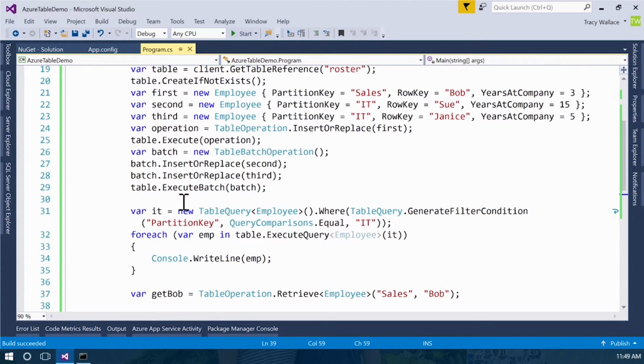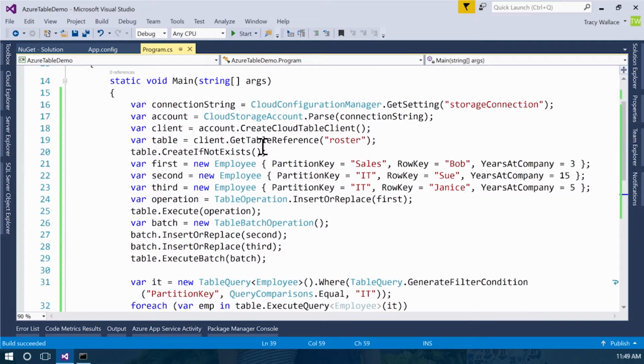All right, so what are the key takeaways from this? And then we'll take off. First of all, this is the pattern that you want to use when you're interacting with your Azure storage in any way. Get the account, first of all, use a connection string, my strong recommendation. Pull that connection string out of your settings using cloud configuration. Use that with the cloud storage account parse. Then open up the type of client you want, then start working with it.